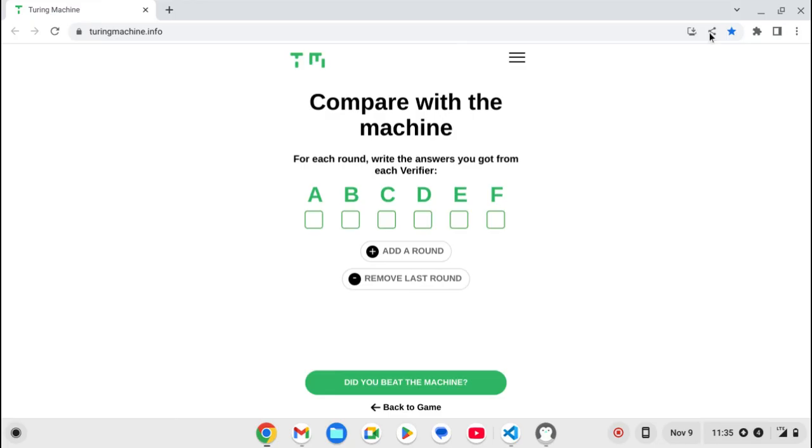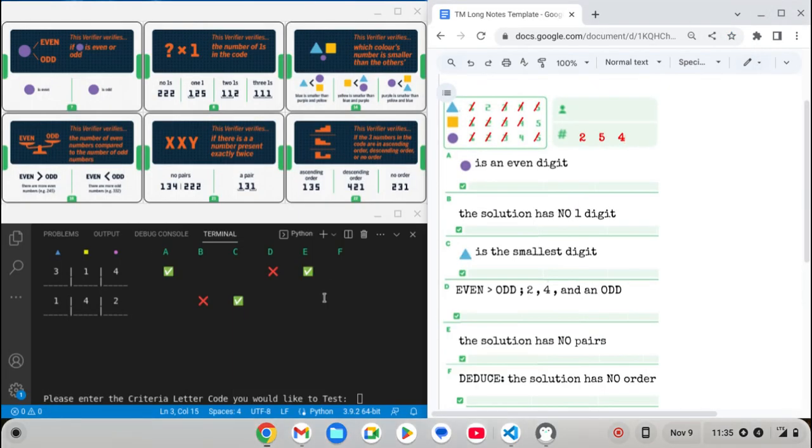Well, how did we do versus a Turing machine? Well, let's go back. So this was a 6 criteria card puzzle, and we only needed to do 5 tests. So that's always great. It might be an indication that yes, we did win outright. In the first round, we did ADE, and in the second round, we did 2 of the remaining. We deduced F. And so let's go ahead and type that up.